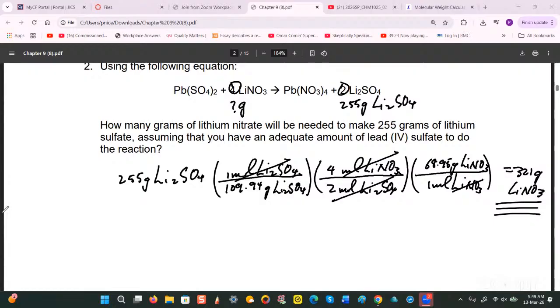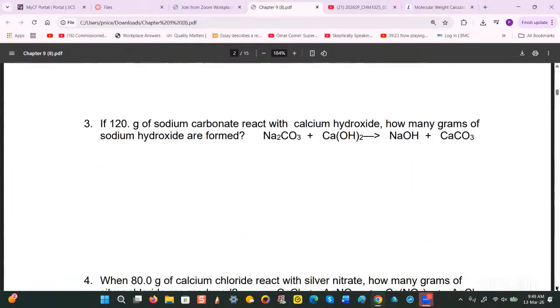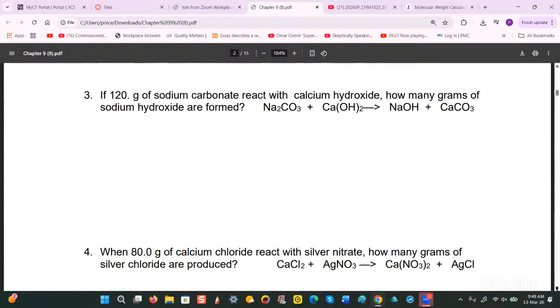Clear this first. Scroll down. Okay, now in this case, the equation is not balanced. So we have to take care of that first. Whenever you're doing any problems of these kinds, take care of balancing the equation first before you do anything else, right? So how would we balance this equation?